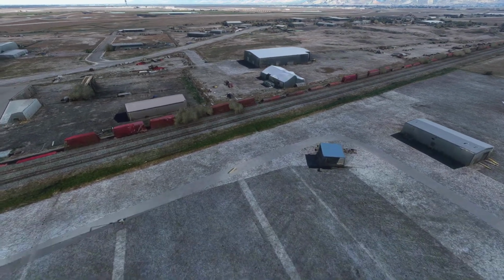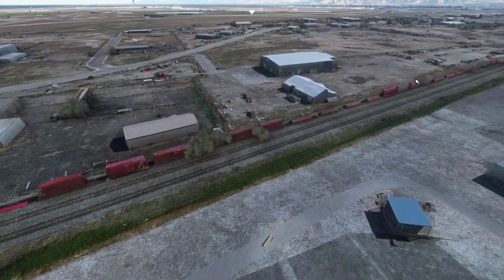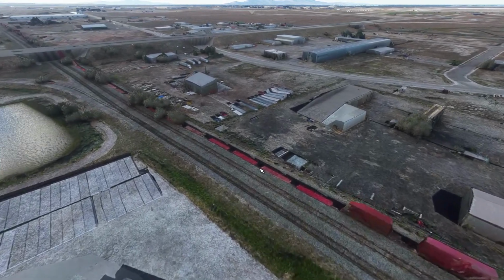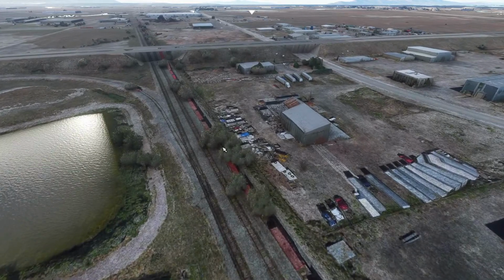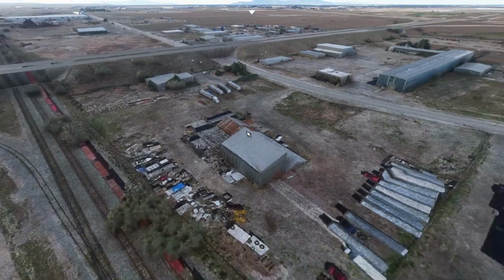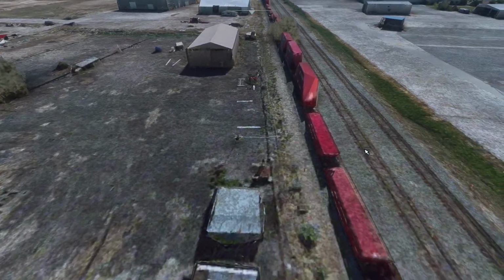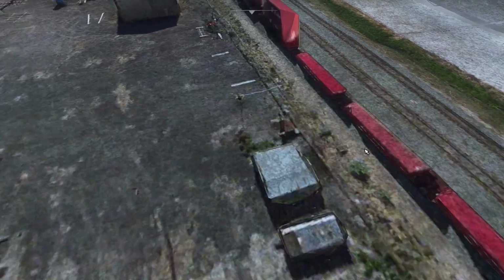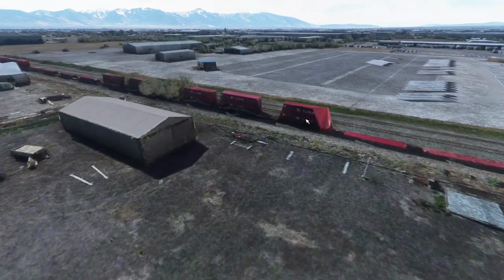Oh my gosh, some of the rail cars got rendered as buildings. That's very funny. There was a train parked here and it got rendered as some trees, but also buildings. Oh, that's so good. And you could actually read the name on the side of the containers.